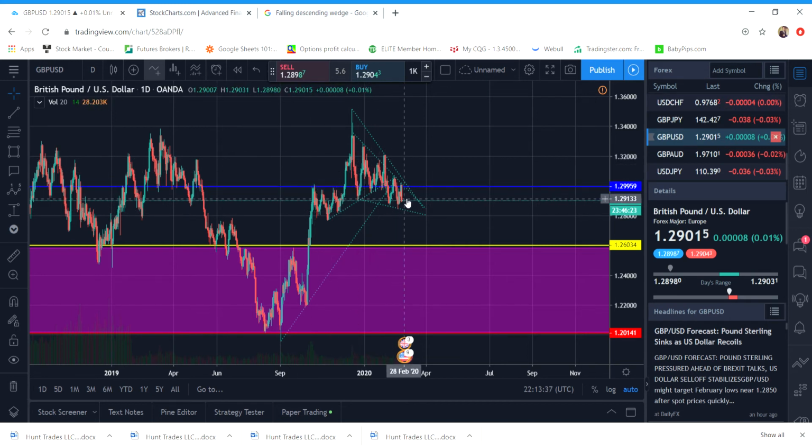The only thing that worries me about this one is that we have not pulled back to retest that zone before a breakout above. So that's the only thing that has me thinking: if this doesn't break out the way that I think it will, or if it does break out, it could come all the way back down to the top of the zone, and we play this as a support, which will be perfect because that will give us a lot more of our gains on this trade.